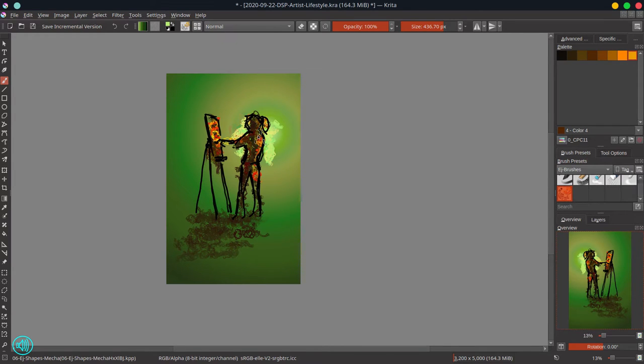For the uninitiated, the reason why orange and green is a very good color combo is because they're semi, not necessarily analogous, because really analogous is right next to each other. If I was to pick colors that are analogous, it would really be yellow and green or yellow and orange. Green and orange aren't really analogous colors. They're more split complementary of purple, right? If I had added a hint of purple on this illustration together with that orange and that green, then I would have ended up with a split complementary color scheme.